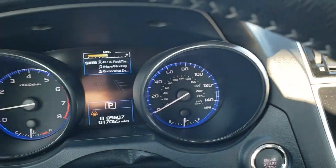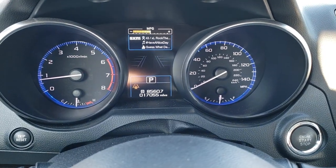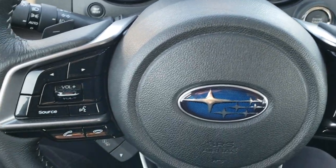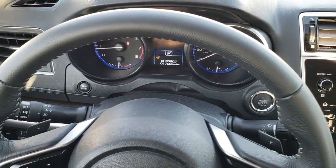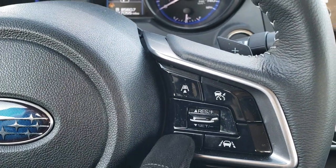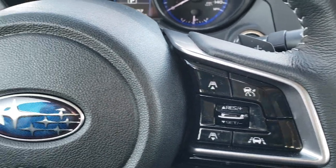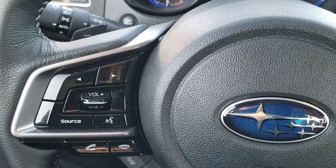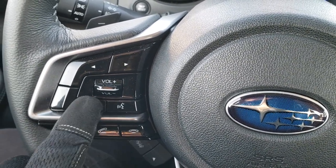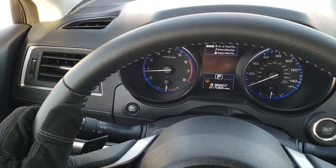As you hop inside the car, this one has 17,055 miles. Instrument cluster is very nice and clean. You get the leather wrapped steering wheel. Special features include lane departure warning and adaptive cruise control, so you can set how far away you want to be from the vehicle in front of you when on cruise on the highway. Bluetooth and audio controls are on the left, with thumb pads on the steering wheel.